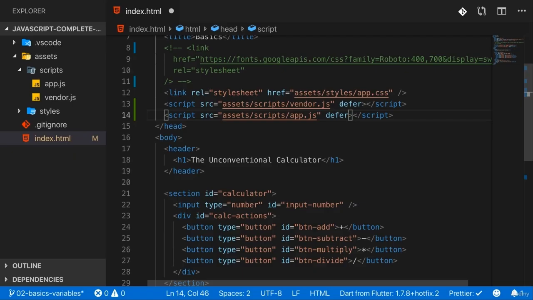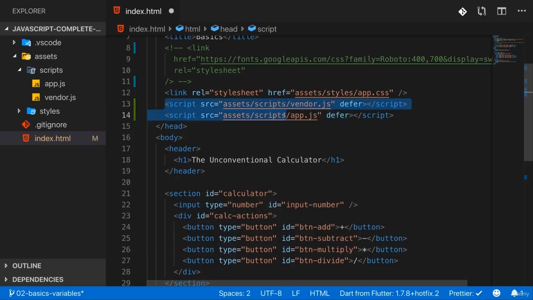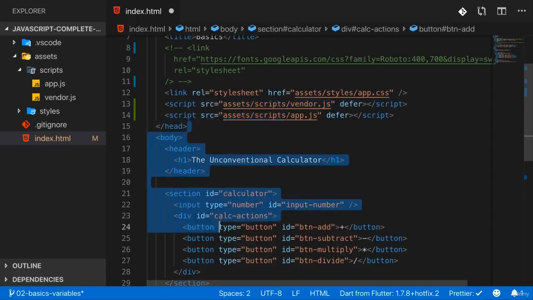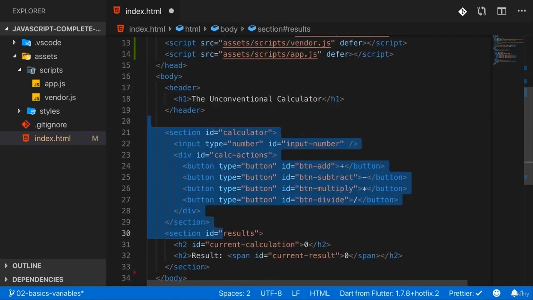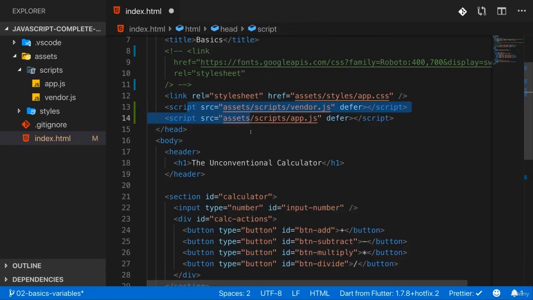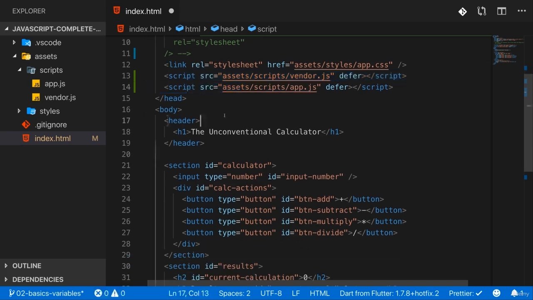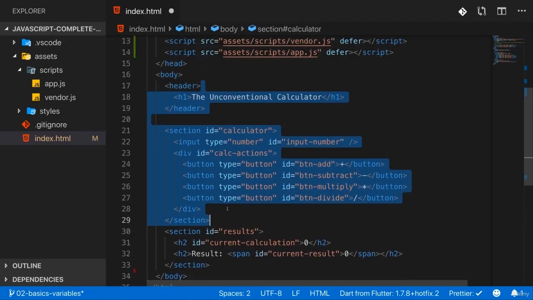You add it like this, without a special value, just like this, to both script tags, and defer tells the browser that it should download these scripts right away, but that it should not block parsing HTML, so that it instead should continue with parsing HTML, and only execute the scripts after everything has been parsed. So it starts downloading early, but it doesn't execute the scripts right away once they finish downloading. Instead, it guarantees us that it only executes the scripts once they were downloaded and once parsing HTML finished.